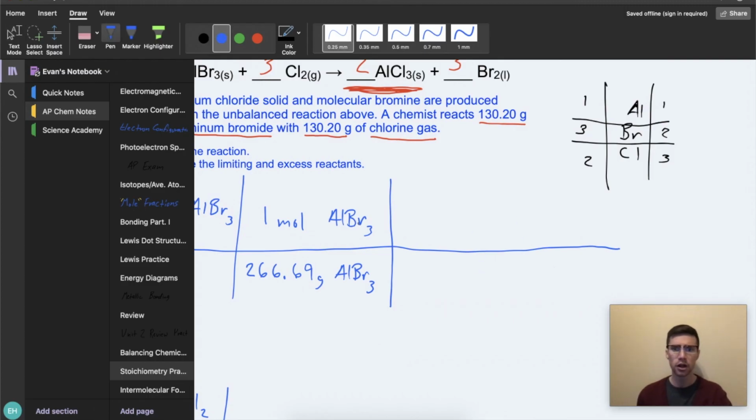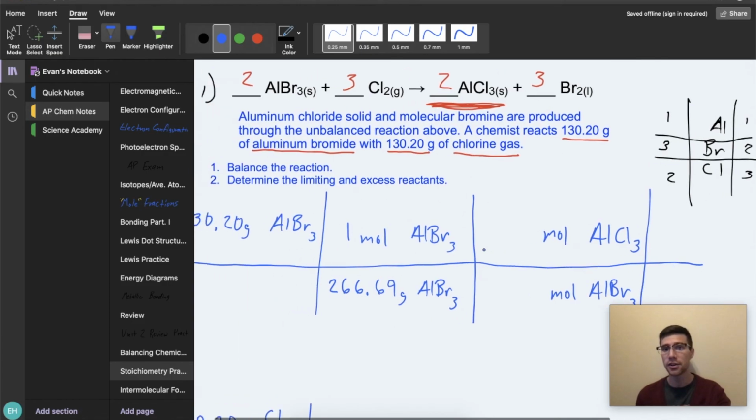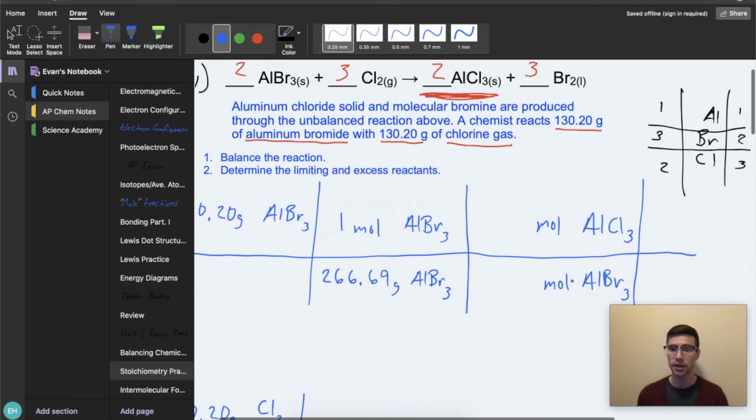Now, if we're going from aluminum bromide to aluminum chloride, I know I'm going to want to get rid of my aluminum bromide. The only way I'm able to do that is by canceling out with moles of aluminum bromide. And I want to switch to aluminum chloride. But the only way I can compare one substance to a completely different substance in chemistry, again, is with these moles. Now, this is why we needed our balanced equation, because this step right here in the middle is where most people get confused, because we need to correlate how many moles of aluminum bromide I would have to put into this balanced reaction, and how many moles of aluminum chloride I would get out of this balanced reaction. Conveniently here, both of these are 2.